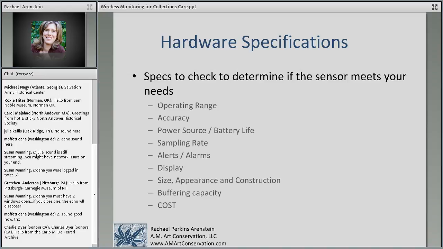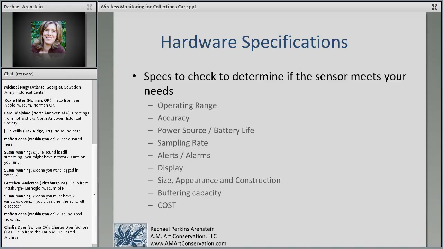Some of these systems have alerts and alarms, some on an LCD display like the standalone data loggers, and some of them also have the ability to email or text message you, to send it to your phone. This is a great feature, but if you're not already, or soon to be, a convert to the smartphone, this may not be a feature that you really need.